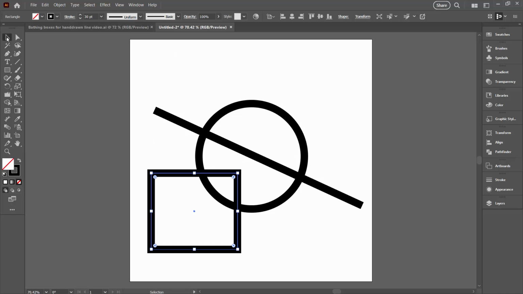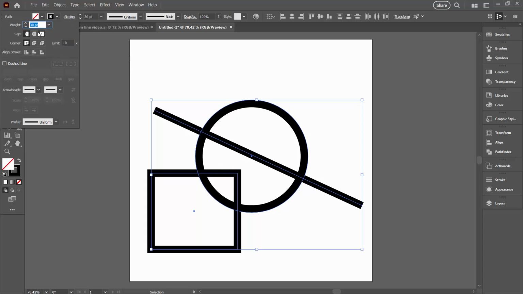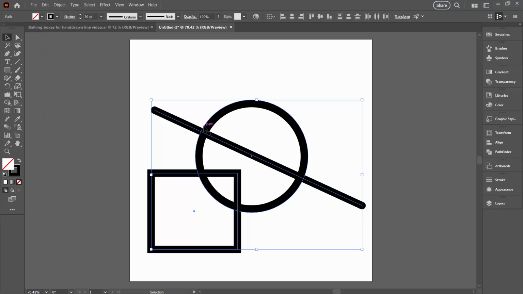Now for each of these shapes that has an end on it, such as this line here, I want to round its end. So on the stroke panel, I'm going to select rounded caps just so they have rounded ends. Now the process that we're going to go through here to get these rounded joins is going to thin down our lines. So you don't want to start with a line thickness that you want to end up with. You want to start with a line thickness quite considerably bigger than what you want to end up with. Just a word of warning there.